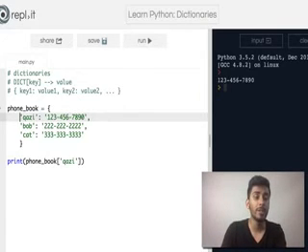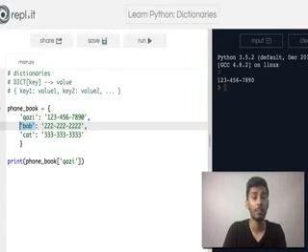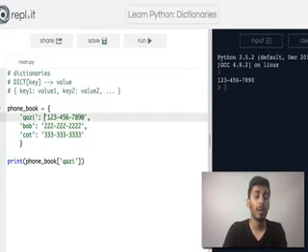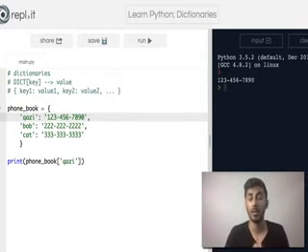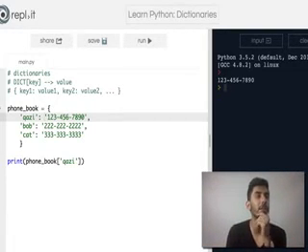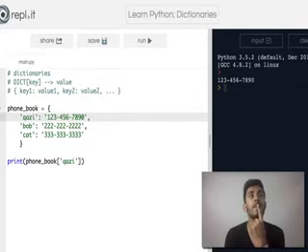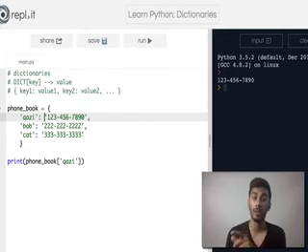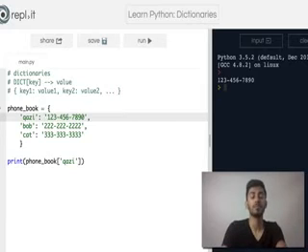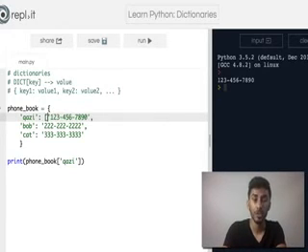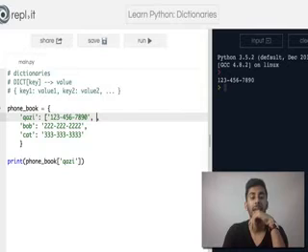So how would I do that? Well, what I need to do is I need to have one key that gives me back multiple values associated with it. Here I have a key Kazi, I have a key Bob, and I have a key Cat. So what I need to do to Kazi, for example, is make it give me back multiple values. Well, what's a pretty darn good thing to give back multiple things? I remember, it's a list. How about a list of things? So let's turn this from a bare string to a list that contains 1, the phone number, and then we can say 2, it contains 1 email address.